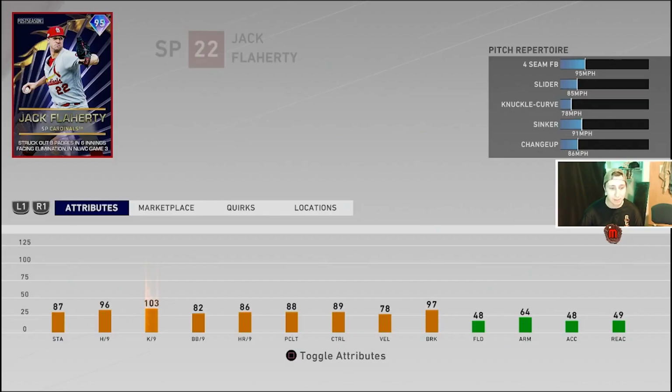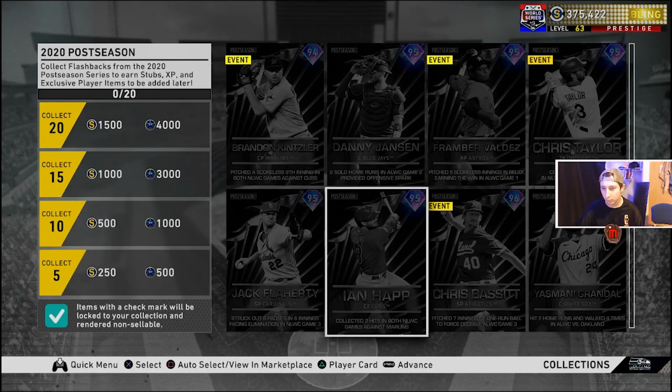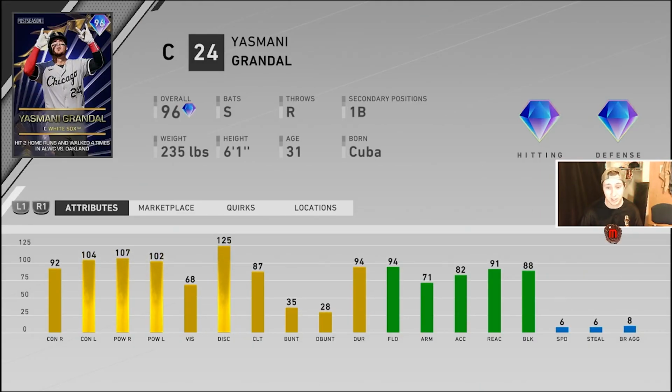I think Flaherty might be glitchy good. He's got good per nines, and he's got kind of good stuff, and I think that he could be decent. This is the one that I think is going to be good, Yasmani Grandal. Switch hitting catcher, 94 fielding, with above 100 pop both sides. Vision doesn't really matter that much this year, and I think that this card might be disgusting. He's definitely a budget catcher. I recommend trying this guy out, as I think he's going to be really good.